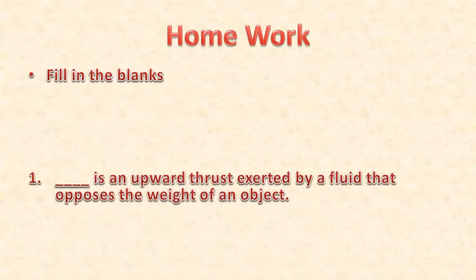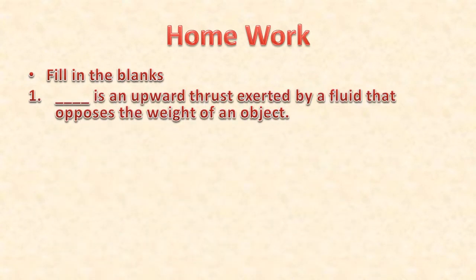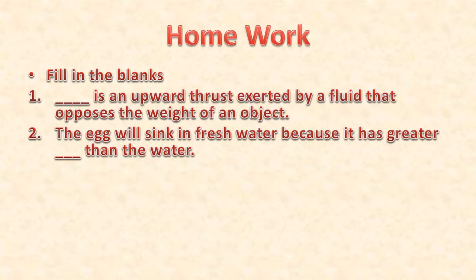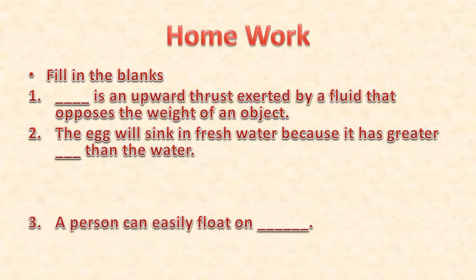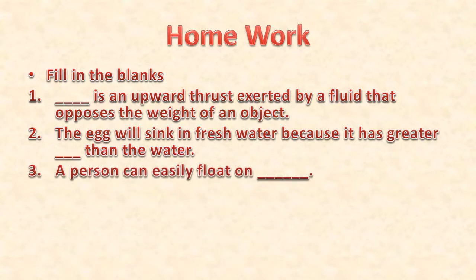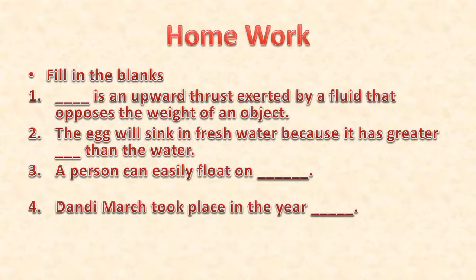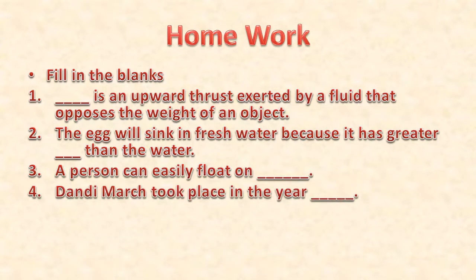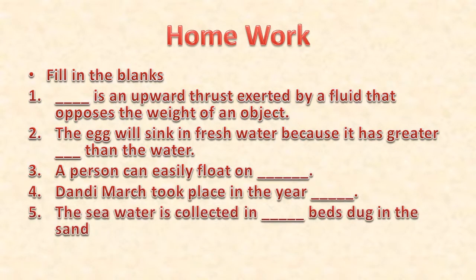Fill in the blanks. Question number 1. Dash is an upward thrust exerted by a fluid that opposes the weight of an object. Number 2. The egg will sink in fresh water because it has greater dash than the water. Number 3. A person can easily float on dash. Number 4. Dandi March took place in the year dash. Fifth one. The seawater is collected in dash beds dug in the sand.